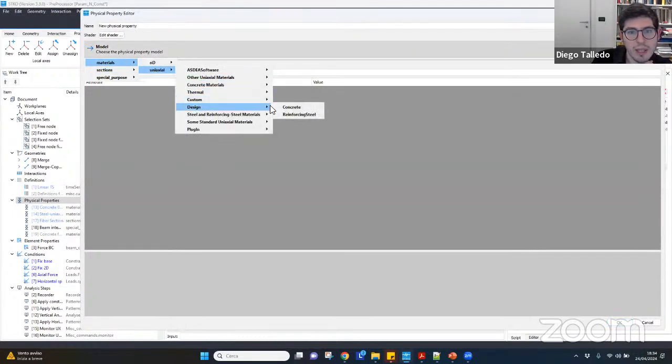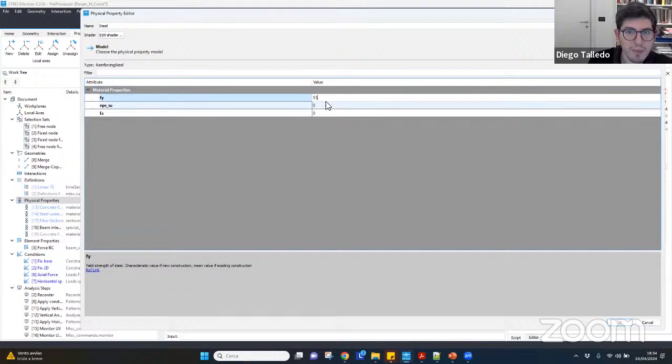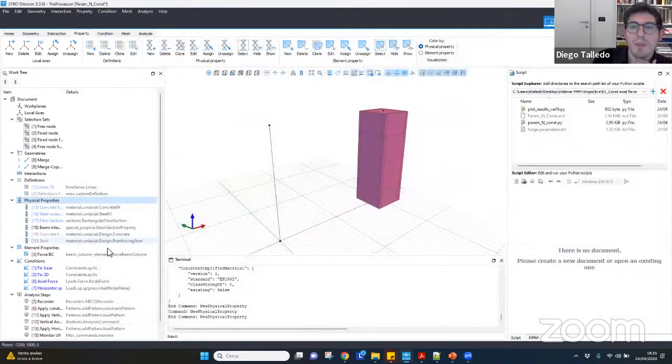So again, uniaxial design steel, we give a name to it, and we have said that it's 511 megapascals. The ultimate strain that is needed for finding the strength domain, we assume it's 6.75%, and 206,000 megapascals. Okay, so we defined our steel.